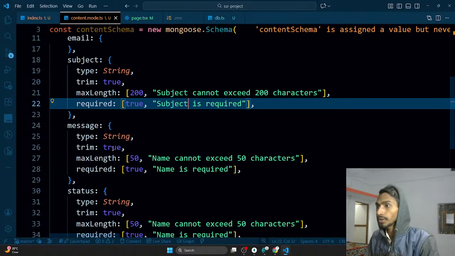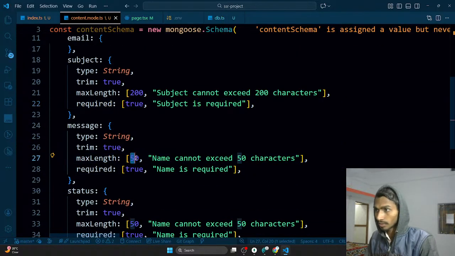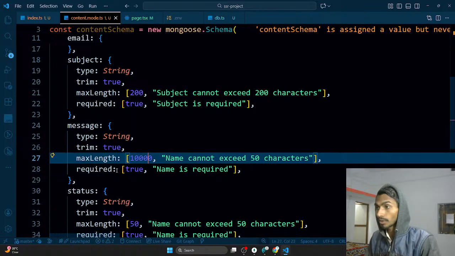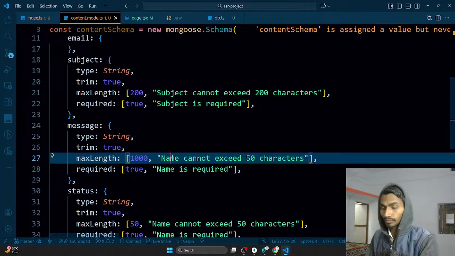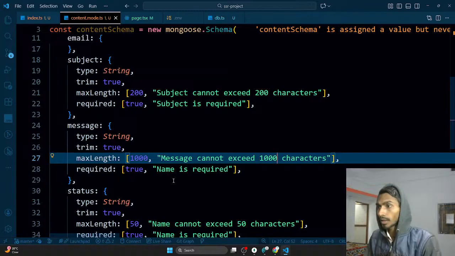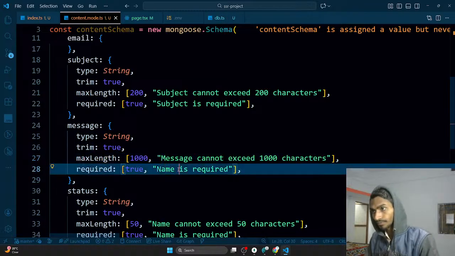Then message, string, true. Let's make it 1000 characters long, not 10,000, just 1000. Message cannot exceed 1000 characters, and message is required.